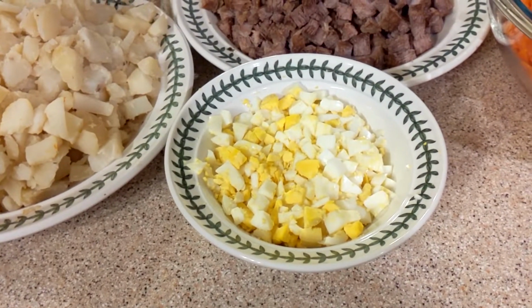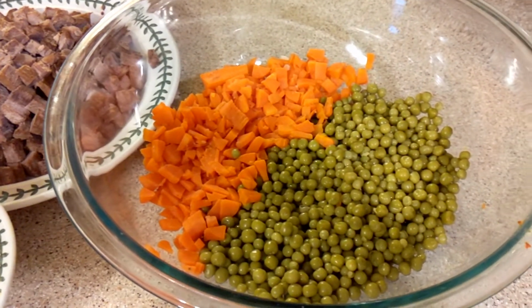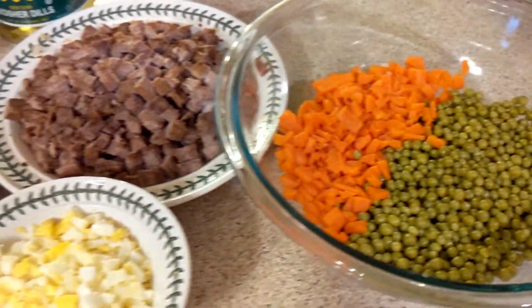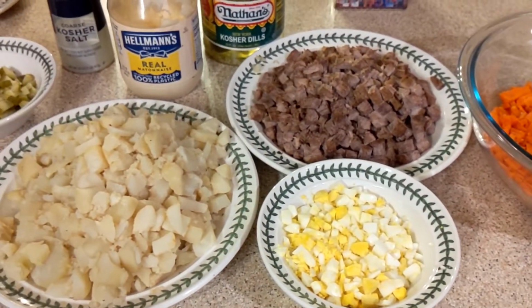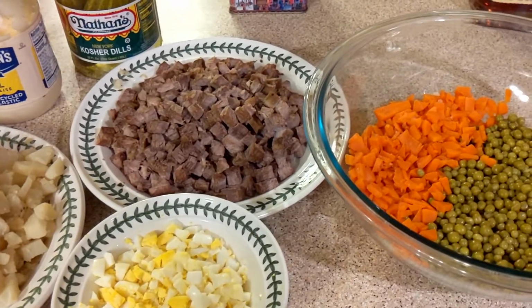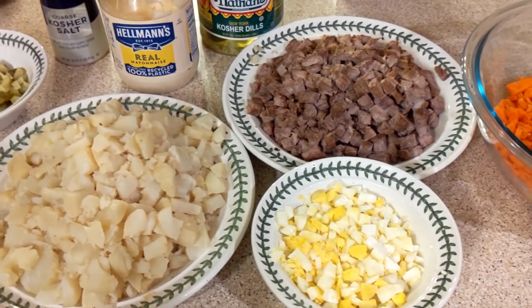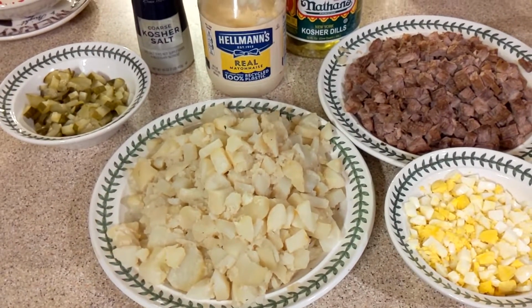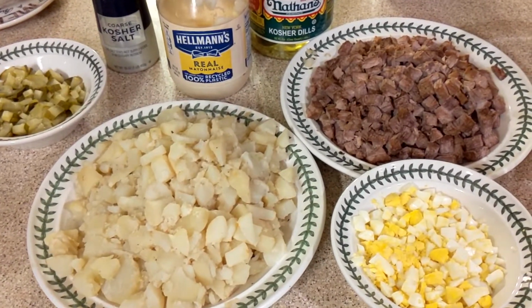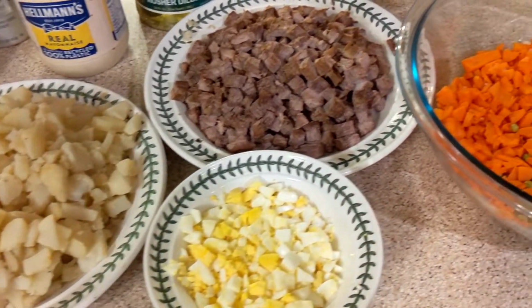hard boiled eggs, carrots, and peas. That's main thing. Different families adding some different stuff. When I was kid, my grandmother tried to put apples. Ooh, I said sorry. So I always like taking them out. Then they stop adding them.